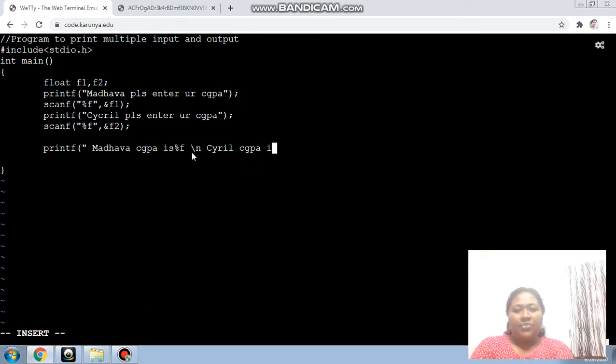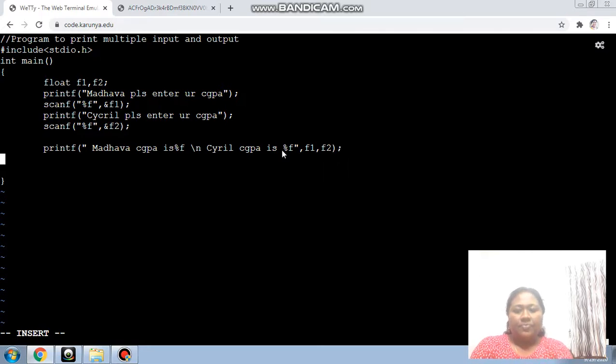Again you need the specifier %f, and enclose this in double quotes, comma. There are two values at the same time. Using the single printf statement itself, you can print the values. The first variable followed by the second variable: f1 belongs to Madhava, f2 belongs to Cyril. So f1 will replace the value here, and f2 will replace the value here, and finish the statement.